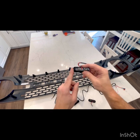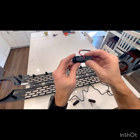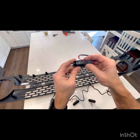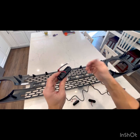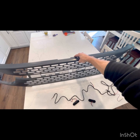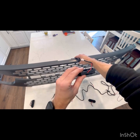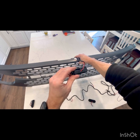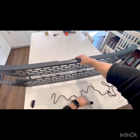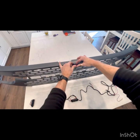Okay, I want you to pay attention to these because they do fit based on where they're at on the grill. This one, it says right. So this is gonna be on the right side as the car is driving, so passenger side here. This one says middle. It's obviously going to go in the middle. And then this one right here is the left. So it's going to go over here on the driver's side.